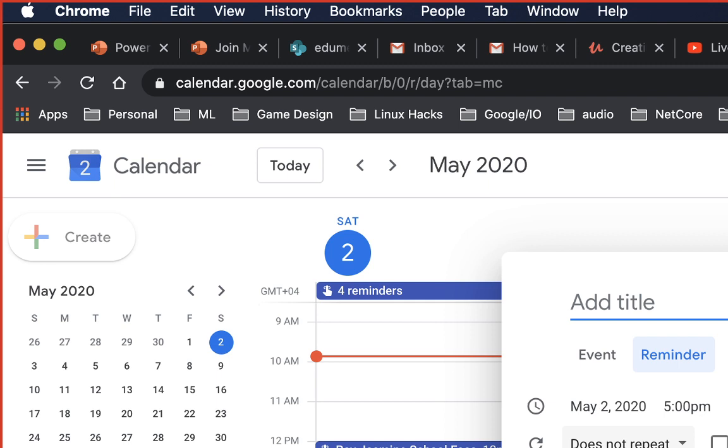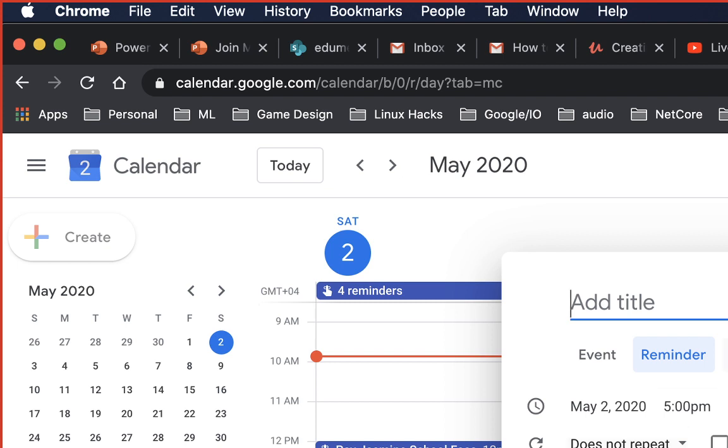For example, you want to remind all your students about their assignments. You can do that. You can set a repetition to it, saying that okay, on every Friday remind me that I need to talk to my students and tell them, hey, you need to submit your assignments during the weekend. So that's a very good way of keeping on track and making sure that you don't forget or miss out something which is important to you.